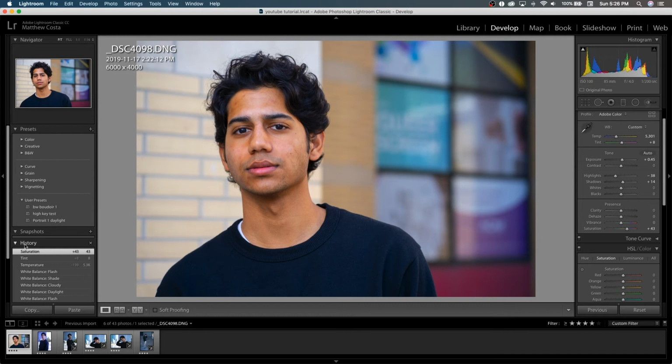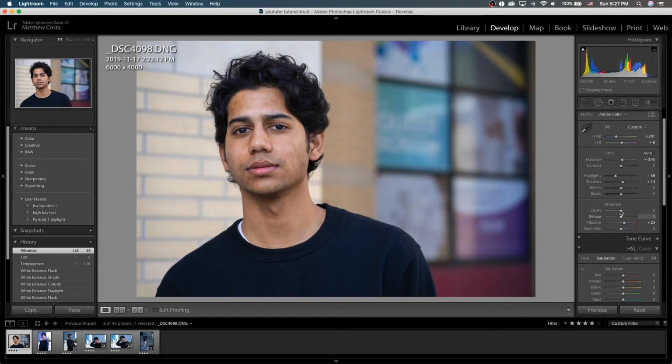What we can do is go to our history tab and we can click on the last adjustment we made, which was tint in this case. And now if we go back, change our vibrance, what I usually do is increase the vibrance a little bit. And if we click here, you can see the effect or the difference that makes.